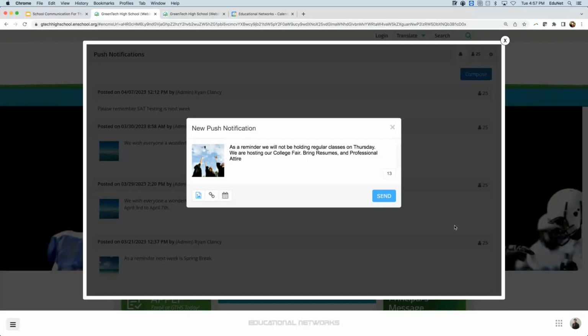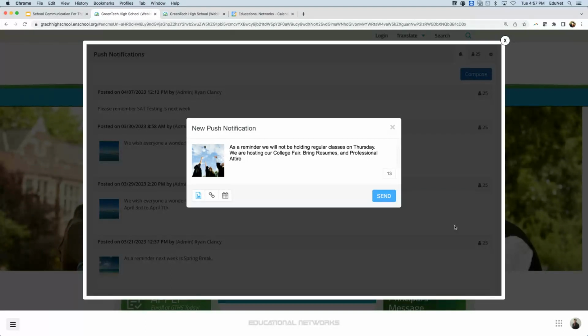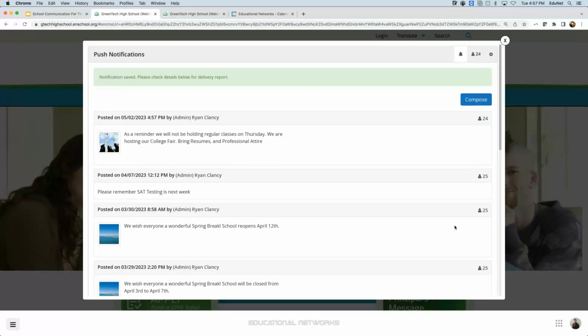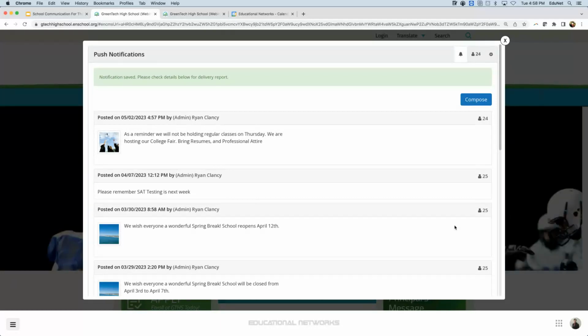So this can really be another great way to provide updates, but one that's really tailored for those mobile devices as well. Just something that's really important to note when you are sending these alerts out is that in order for parents and students to receive these when they download the app, whether that's your branded app or the free version of our app, the Educational Networks app, that is something that they do need to opt into when they are setting that up. So that is something important to note.